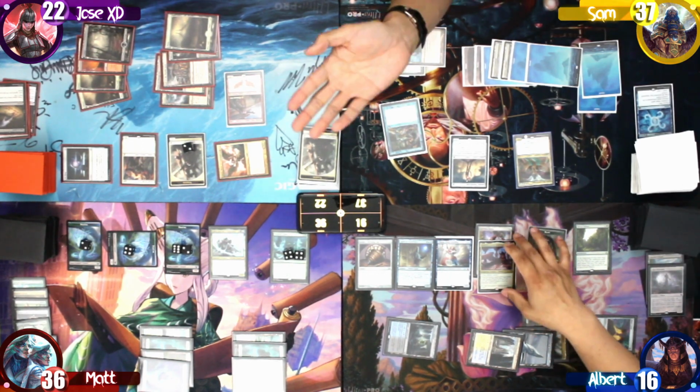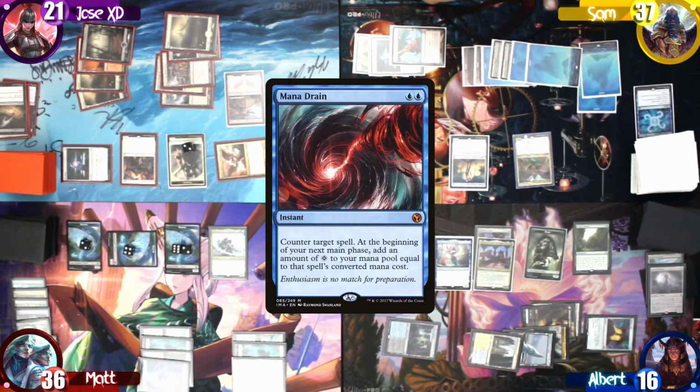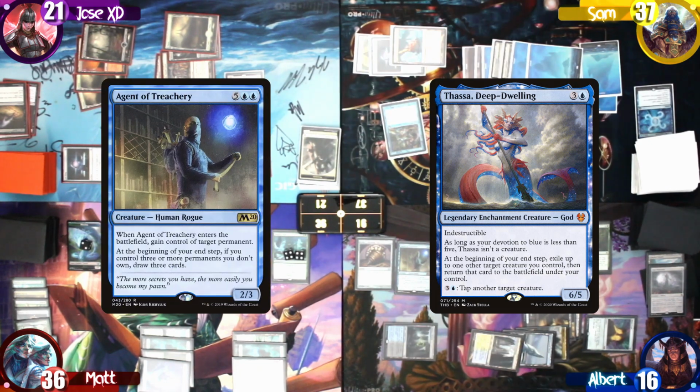I move to combat and swing at Jose for 1 damage and reveal a Mana Drain that goes straight into my hand. On my end step, I use Thassa to flicker the Agent and choose to steal Matt's 8/8 fractal token.